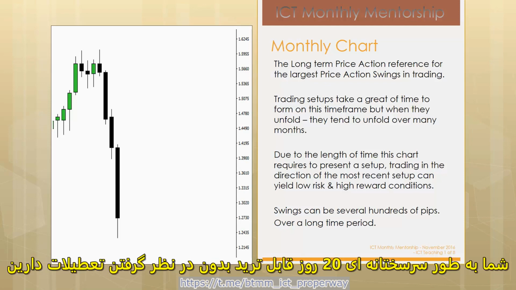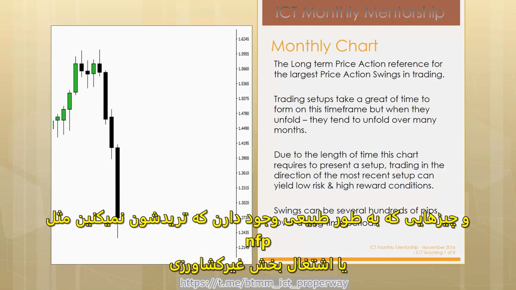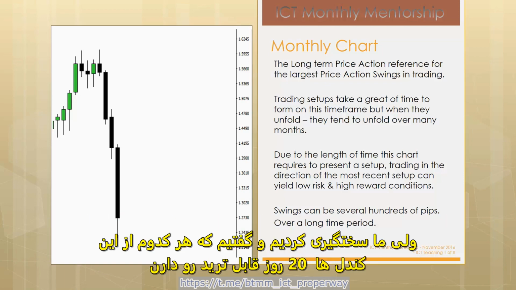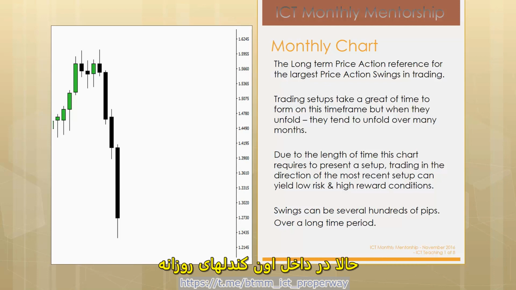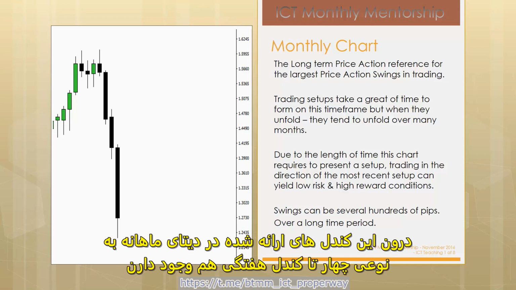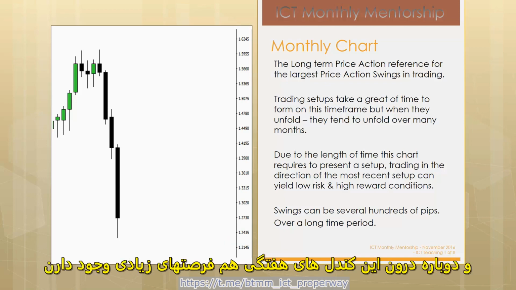Think about what you have there. You roughly have about 20 trading days, without holidays included, things of that nature, and non-farm payroll, which we don't trade. But we'll just say roughly it's about 20 trading days per one of these candles. So every one of these bars represents 20 potential trading days. Now, inside of those daily candles, if we were to break them down, there are individual setups as well. Also, and I skipped over this, inside of these candles of monthly data, there are typically about 4 weekly candles. And again, inside the weekly candle, there's a great deal of opportunities. So I want you to think like that.